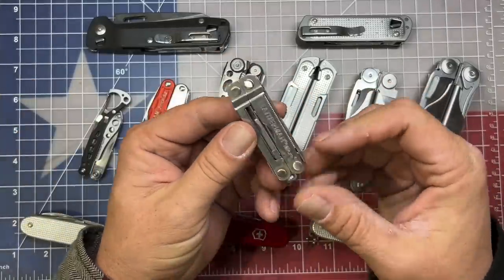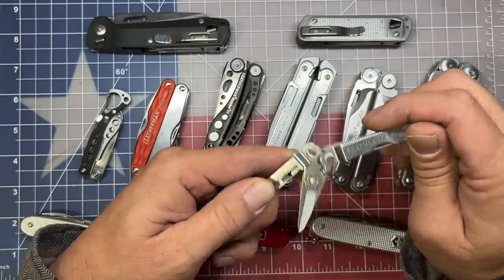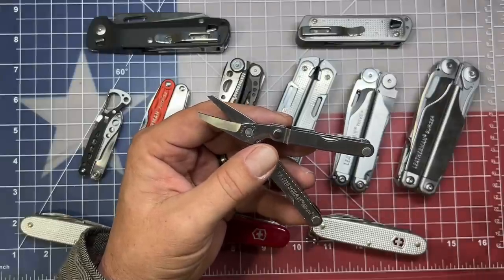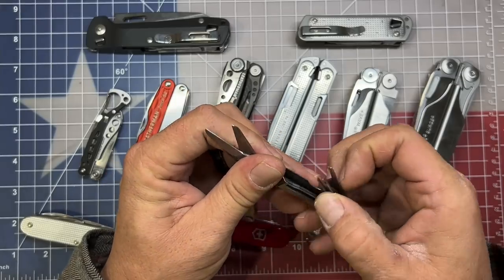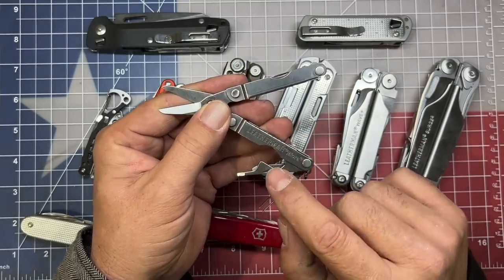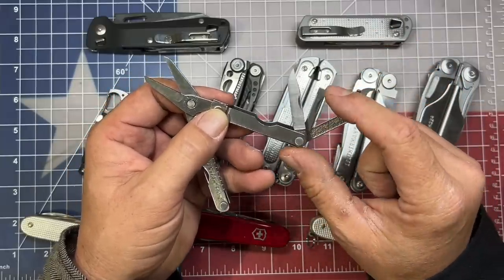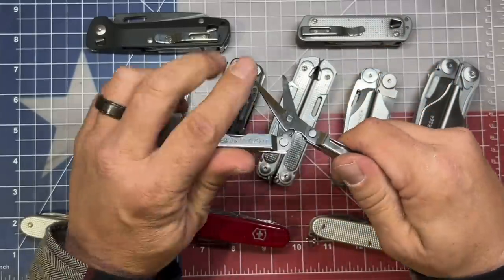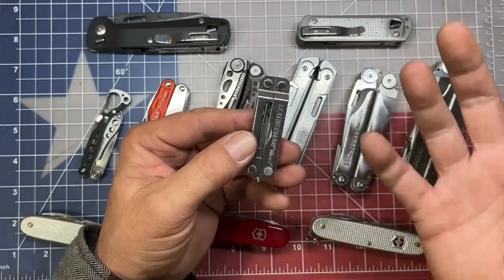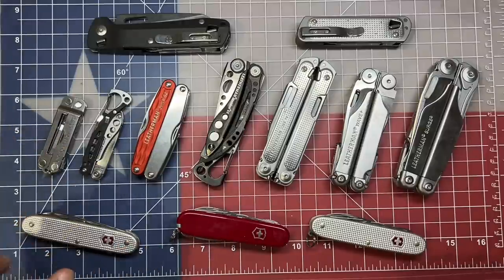Getting down into some of the smaller multi-tools, like the Micra — this has been around probably the longest of any tool in Leatherman's lineup, and it is extremely useful. It comes with dedicated scissors, and it's kind of geared more towards personal care, though it does offer some functionality to get into stuff — like using a screwdriver to open electronic battery cases. It has a bottle cap lifter, fingernail cleaner, fingernail file, a small chisel-ground knife blade, and a couple of drivers. This tool is extremely easy to carry — a keychain-type multi-tool. While very compact, it offers quite a bit of functionality, especially because it carries scissors, which I really like.